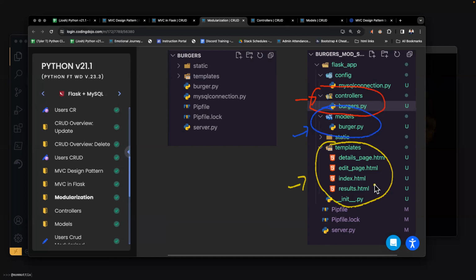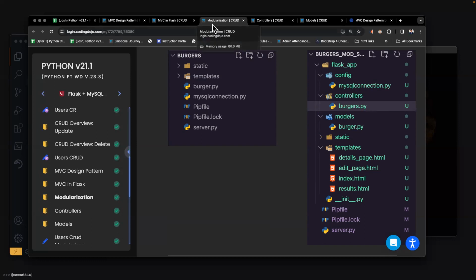But this is what we're learning today, okay? This may often be a question an interviewer may throw on the phone, or a recruiter may throw to you just to check that your knowledge is there as to what this means, the MVC framework, or what modularization means. It means separating the work to different files instead of just putting it all on your server.py.